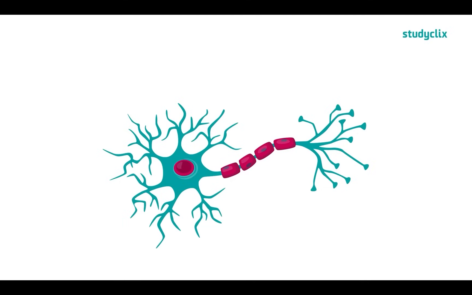So this here is what we call a motor neuron. Now this is the only neuron in the study design that you need to know the structure of. Now this is rote learning so you do need to learn these definitions. You also need to know where they appear on the neuron and also how they are related to the neural impulse.